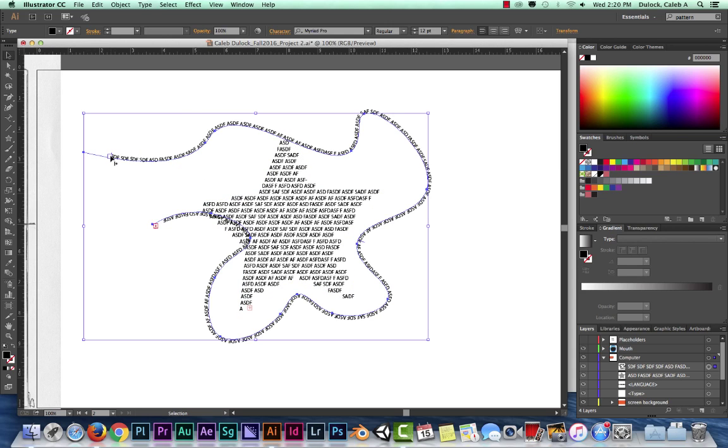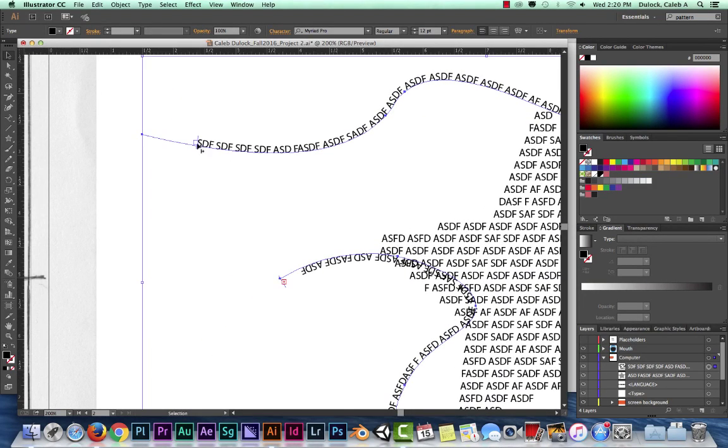Now, some other things you can know that are interesting about type on a path is that no matter where you start typing on it, like I didn't start at the tip, I started a little ways in from the edge. And that's okay because you can always change that. Notice that if I move my mouse over the beginning of the text, there's a little vertical line that pops up out of the edge of the text where we started typing. That's the starting point or end point for the text, so I can click and drag on that to pull or change where the text starts along the line. So I can have it snake around either later or earlier.